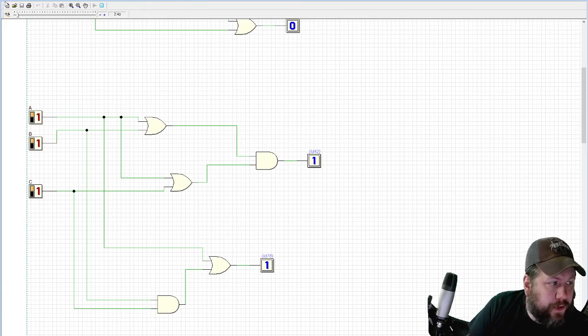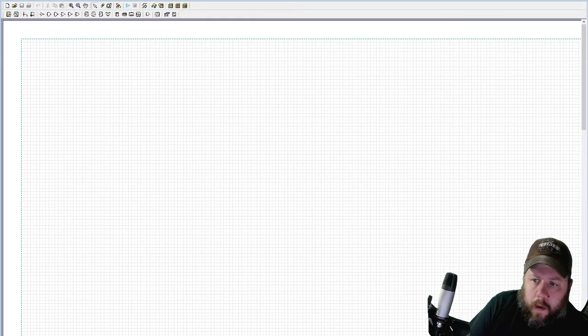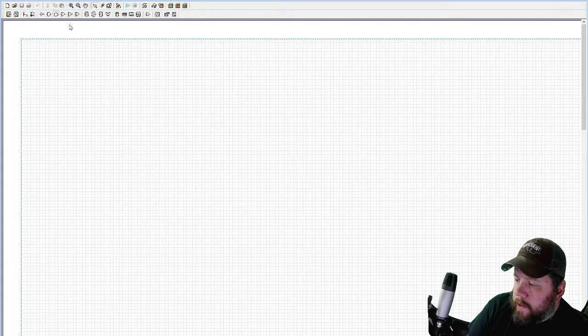So we're going to do a new circuit. All right. So up here, right beside the AND gate, we've got AND gate. It doesn't show the little plop down, but we're going to take a 2-input NAND gate.